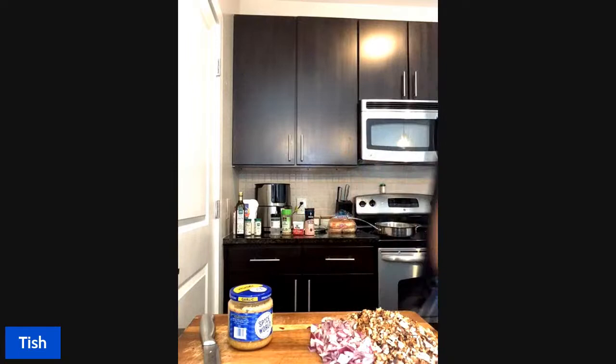So I just did a half an onion. I didn't need to do the whole onion. You love mushrooms and onions? If you love mushrooms and onions, then guess what? This is the recipe for you.